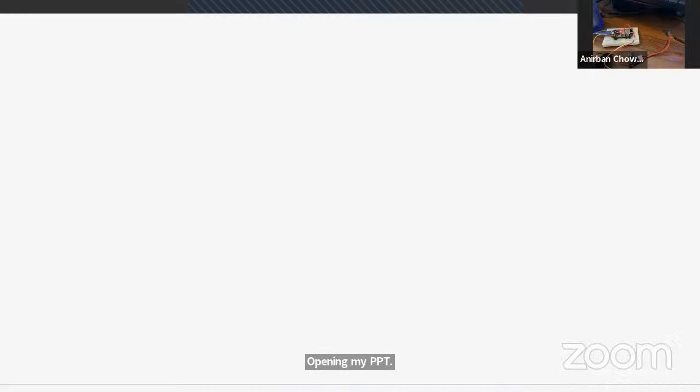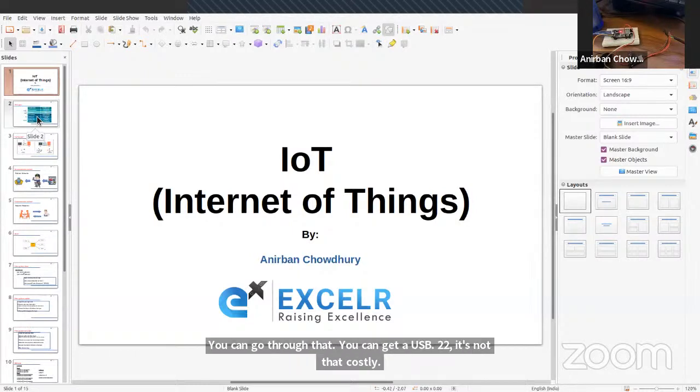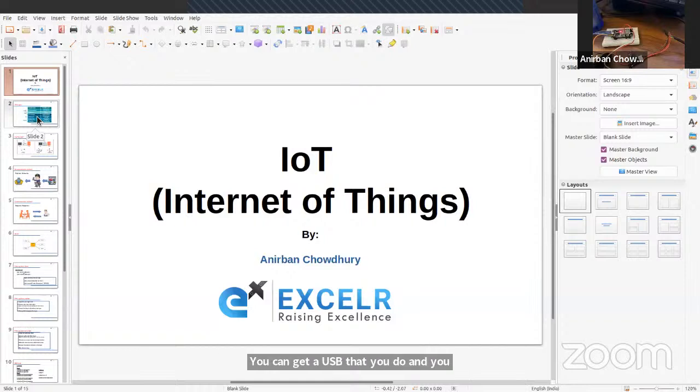This device code link I have sent you guys yesterday. You can go through that. You can get an ESP32. It's not that costly. You can get an ESP32 and a BME chip, and you can create whatever I have done. You can do that in a very easy way. It's very much available.